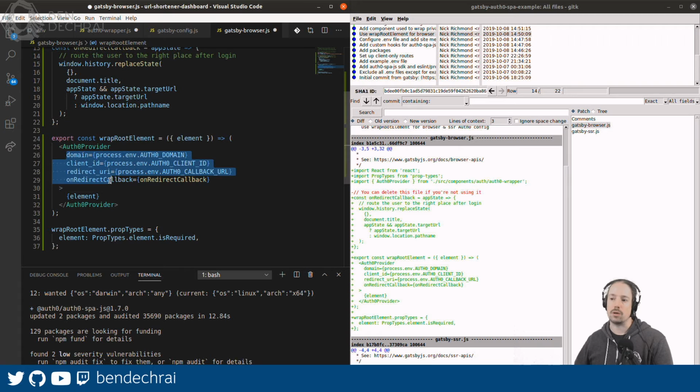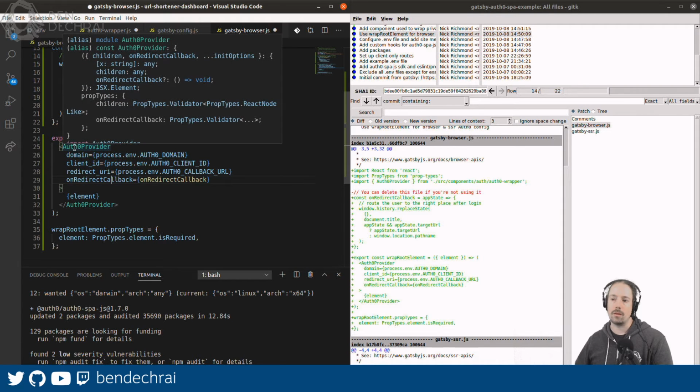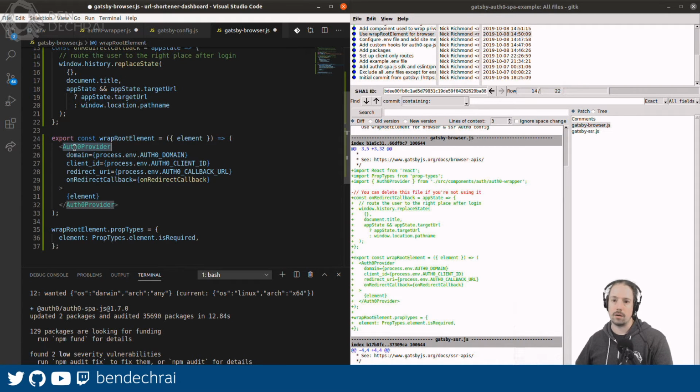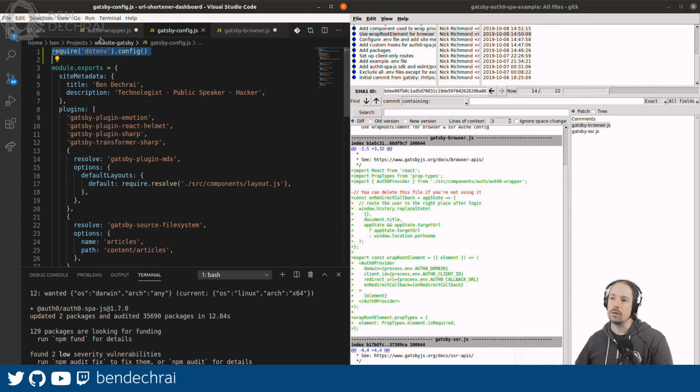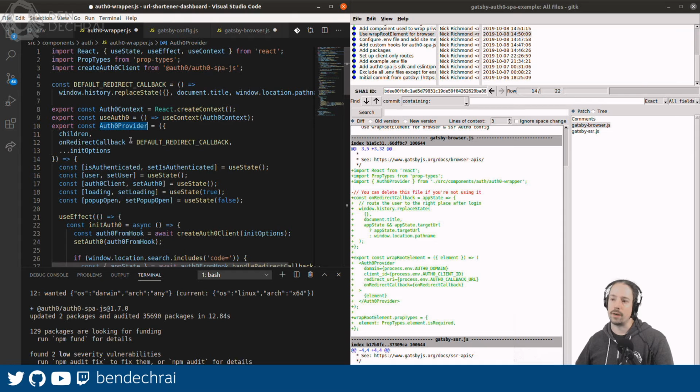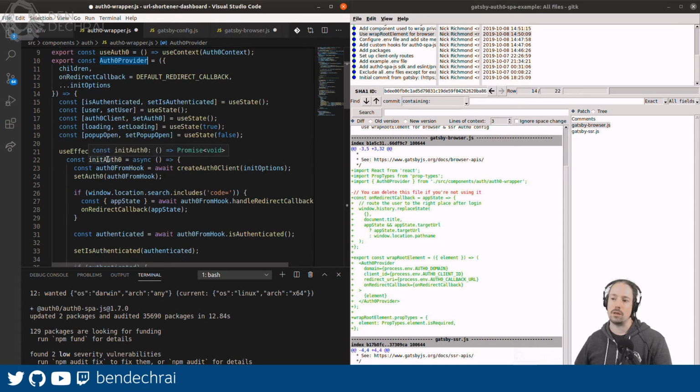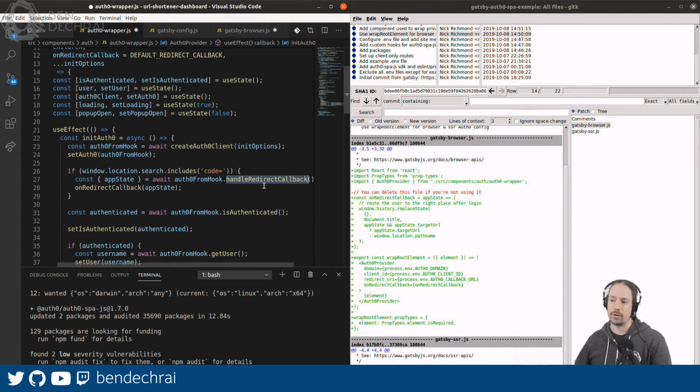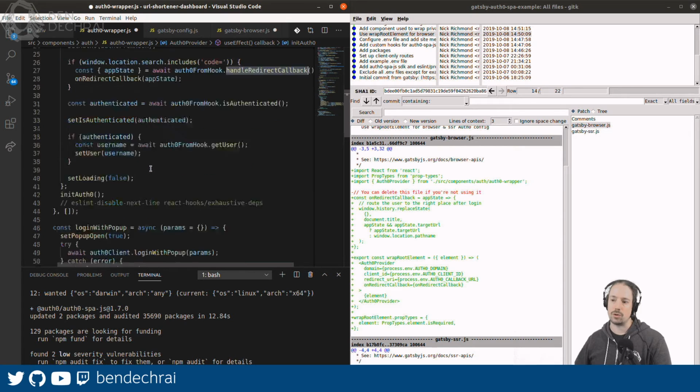So this information is now passed to the Auth0 provider component. So this provider here now has all the information it needs to be able to create the Auth0 client object in the first place, to handle a redirect callback, work out if the user is authenticated.